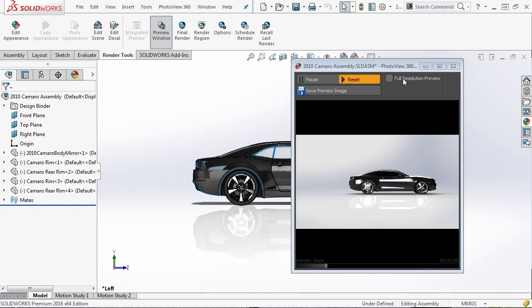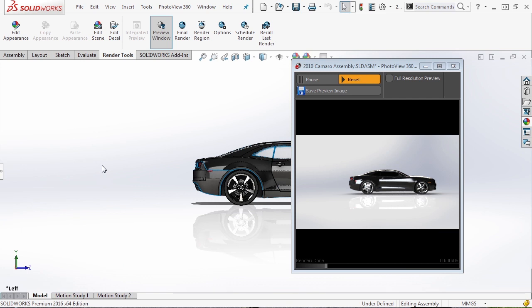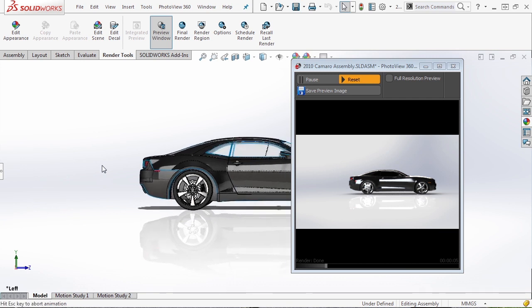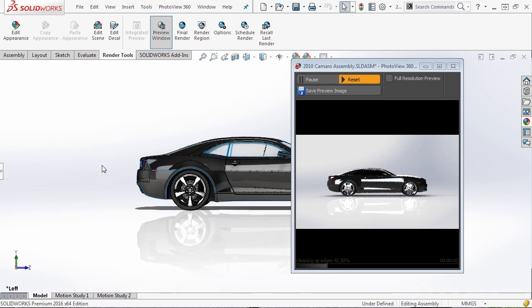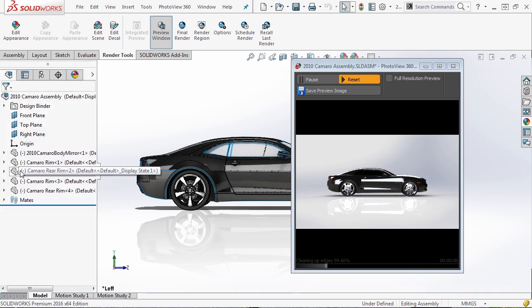One thing you'll notice as we're looking at this preview render, the model looks like it's offset to the right just a little bit. Well, if we minimize our tree over here and hit the F key on the keyboard to fit to screen, it'll recenter it. That's something people commonly do when you have this tree popped out and you use fit to window or you center your model.